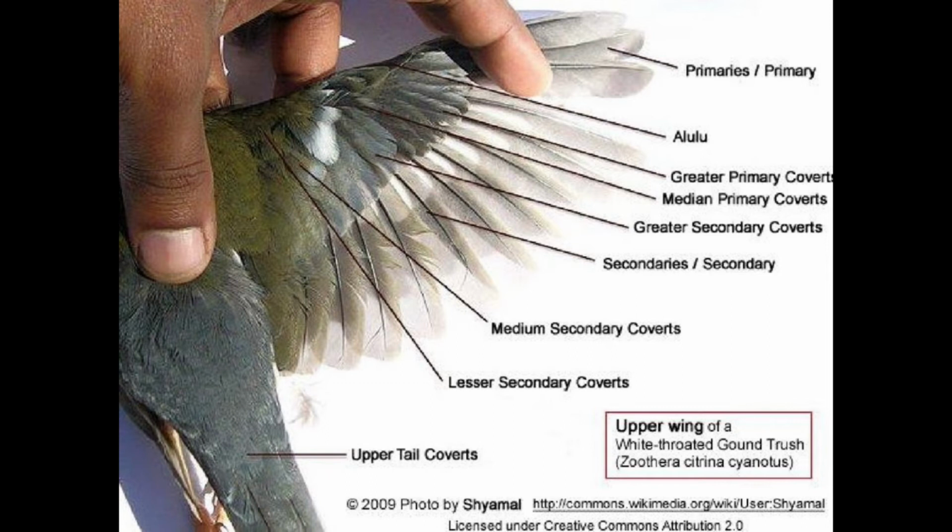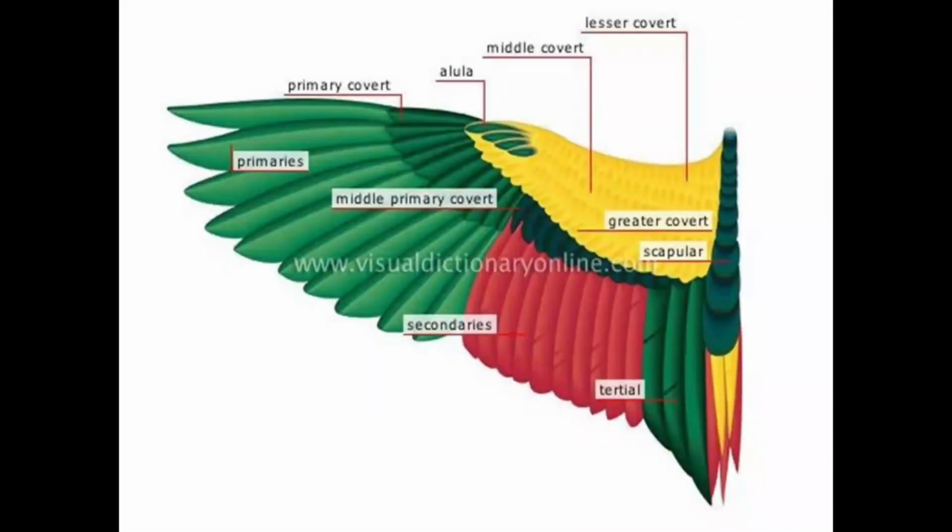The coverts that cover the forewing on the upper wing of the secondaries are known as lesser coverts. Those on the hind wing of the secondaries are greater coverts, and the ones lying between them are the median coverts. The coverts that lie on the underside of these bear the tag of underwing, viz., lesser underwing coverts, median underwing coverts and greater underwing coverts.